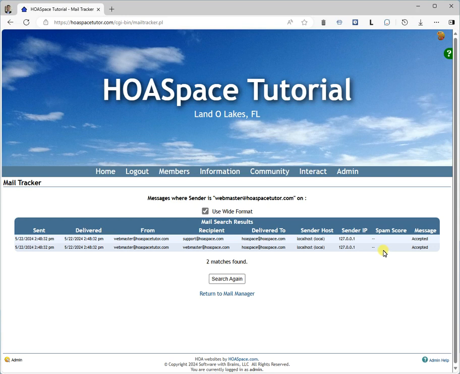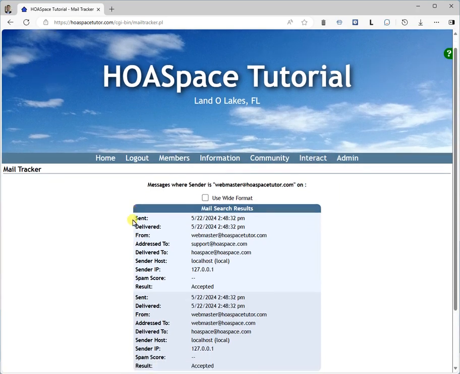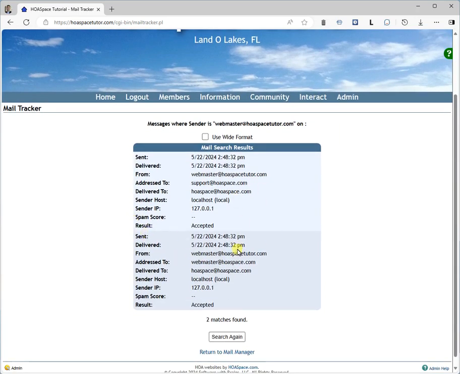So that is how the search results will look. Again, you can use the linear format if you like, and it's a little bit larger, it uses the larger font because it doesn't need to compress it. Some people just prefer it one way or the other. So that is how you can search the server for email going out or email coming in and trace its disposition to see whether it was delivered or not delivered and why. That's what will be in the result field. You usually can get some good information there if you have a failure.